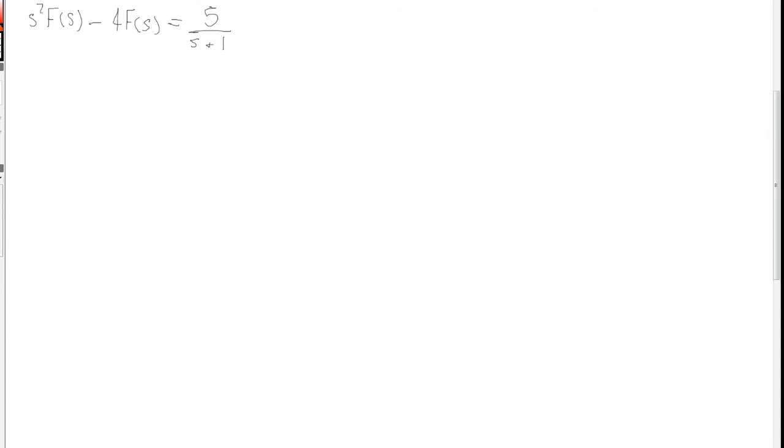So we want to find the Laplace inverse of F(s). And when you're given this, it's really just a couple of algebraic tricks in order to get into the position where simple Laplace inverse cases can be applied. And so the first thing we need to do is simply factor out.